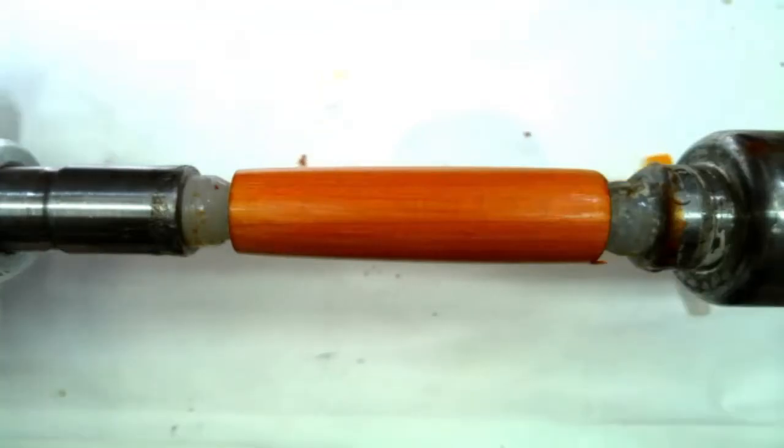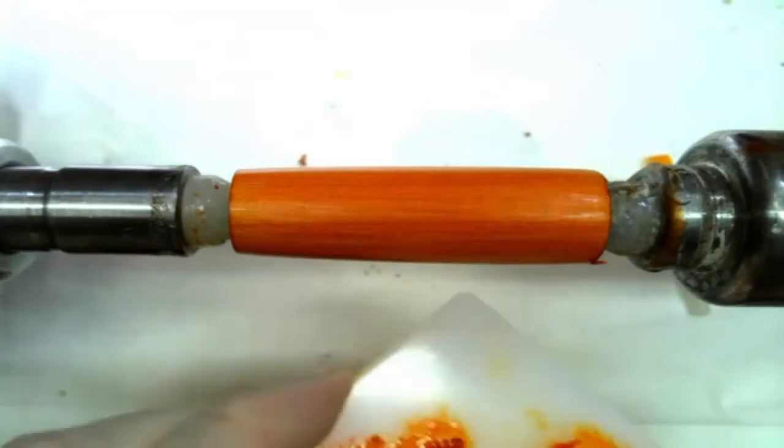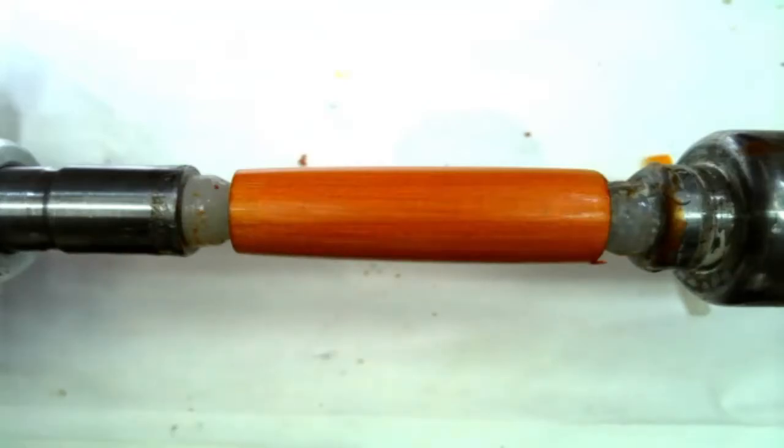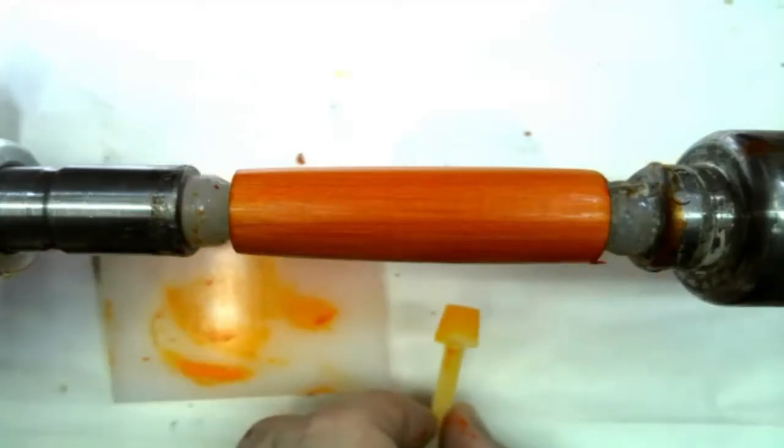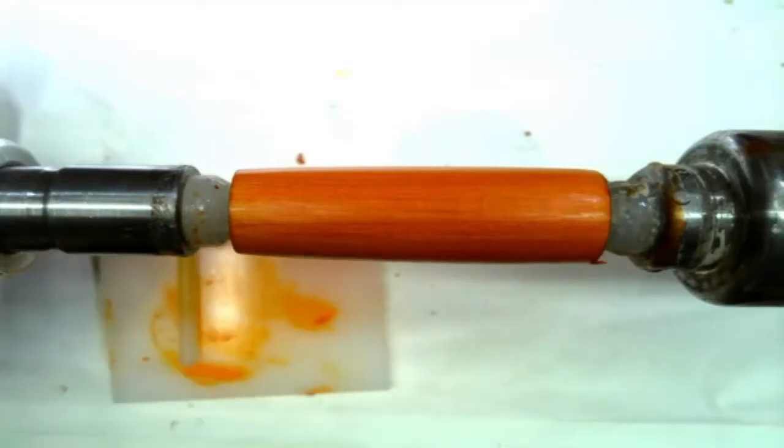So I cleaned up my spatula, if you don't mind, and the palette. I don't know if you got the palette and the spatula as part of his gift, but if you purchase this as Master Tint and you buy the set, it will come with the palette and it'll come with these spatulas. So now what are we going to do? We're simply going to put a couple quick coats on top of it. And then I'll sand it out, buff it out, and we'll take a look at what we got.